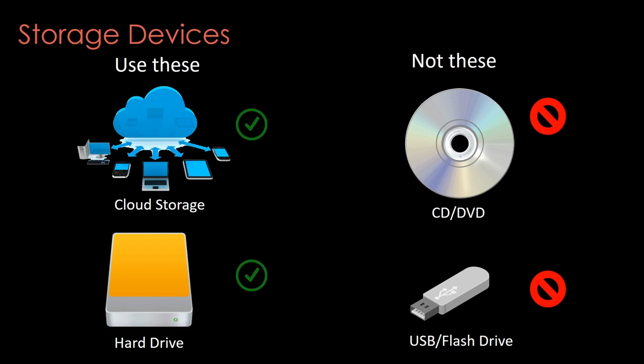You can research the different cloud storage providers and their features and costs. If cloud storage doesn't seem like it's for you, another way to go would be to keep one copy on your computer hard drive, one copy on an external hard drive in your home, and one copy on an external hard drive that you keep somewhere else — like your office, a safe deposit box, or a friend's home. That way, if you have a natural disaster at your home — a fire or a flood — and you lose your copies at home, there will be another copy out there.